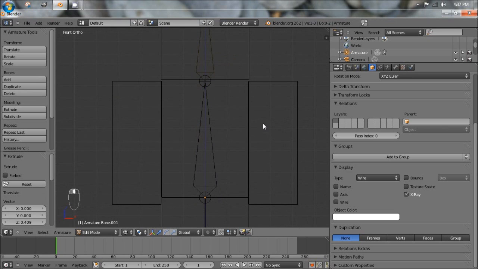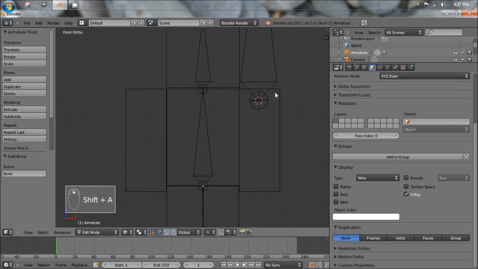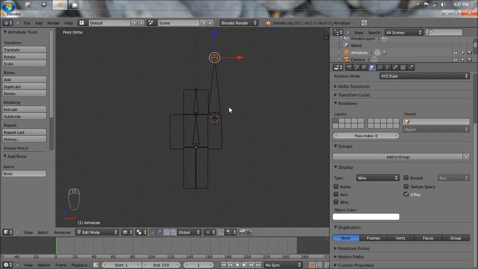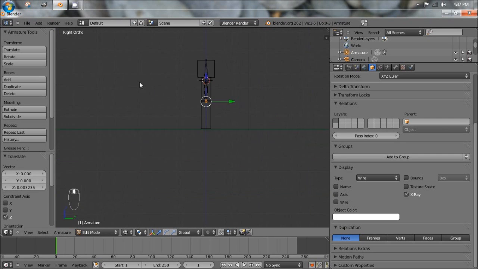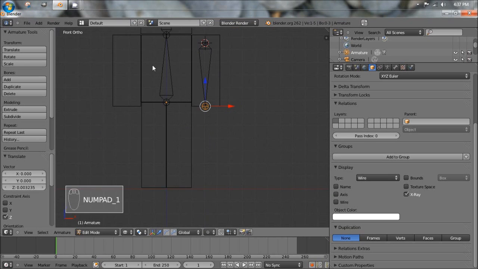And there we go. And let's create some arms. So I'll put my 3D cursor right about there, at the top of the arm approximately. Not at the very top, but somewhere along where the joint would be, in the middle of the arm. And Shift A. Because we're in edit mode of the armature, when we press Shift A, it doesn't come up with a menu, it just adds a new bone because it can't add anything else but a bone. We need to make sure that from the side view the bone is in the middle of the arm, which it is because I didn't move my 3D cursor forward or backwards, so that looks pretty good.